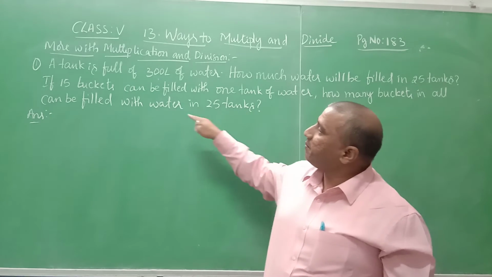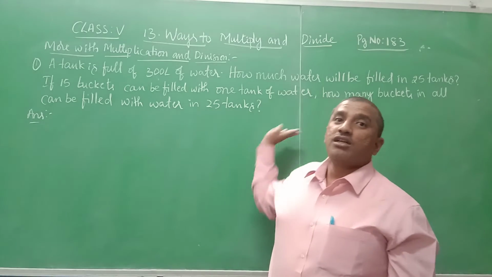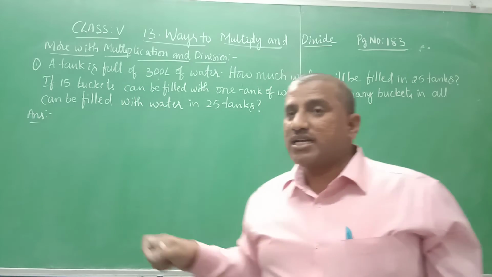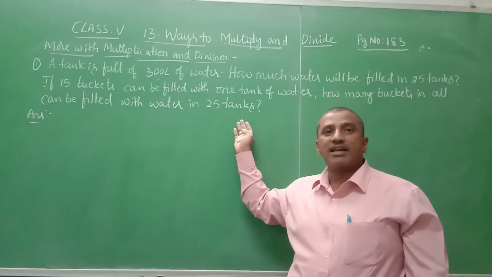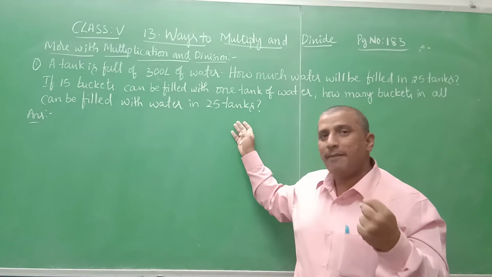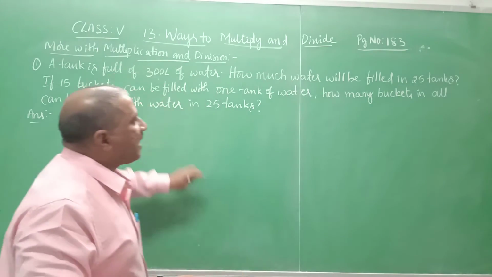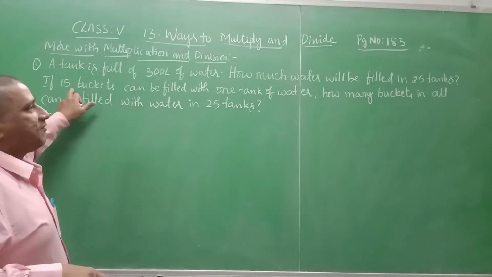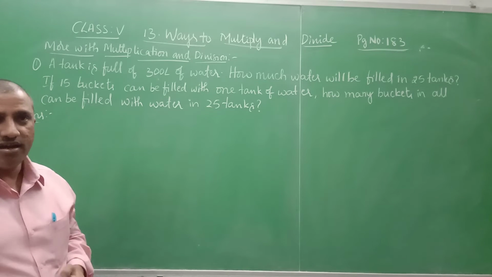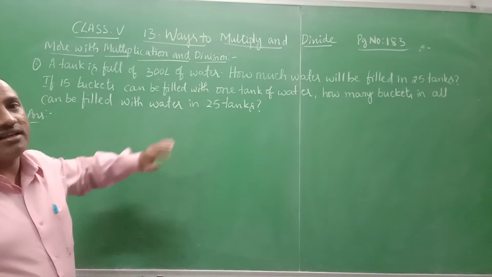Now, what can one bucket fill? One tank can be filled using 15 buckets. For the water in 25 tanks, to fill that water, how many buckets do we require? What to do here? How many buckets means, yes, it is exactly division. So we have to divide the total water which is present in 25 tanks by 15 so that we get the number of buckets. Clear? So in this situation we have multiplication as well as division.